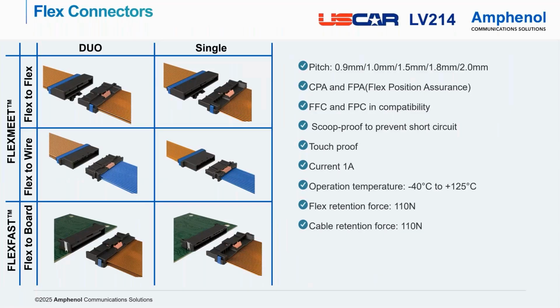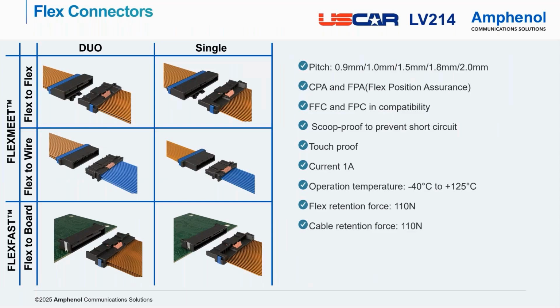The USCAR is actually an LV214, a wire-to-board specification, but Amphenol also uses this specification to develop their new flex connectors, to make sure that the lessons learned on the wire-to-board and implemented into USCAR are also applied on our flex connectors. Of course, not having a contact on the flex side makes the connector again lighter, easier to terminate, faster to terminate, and having a low mating force.